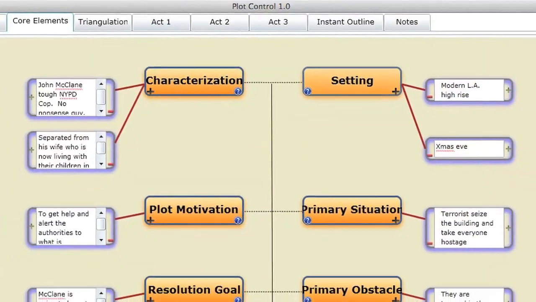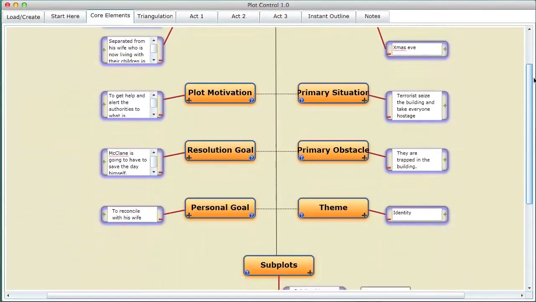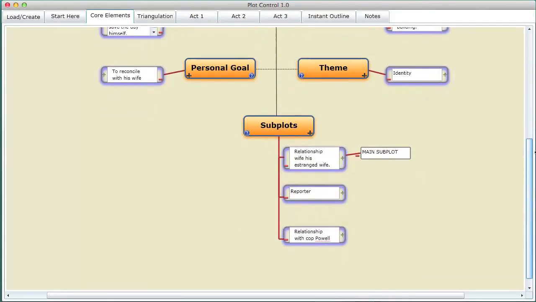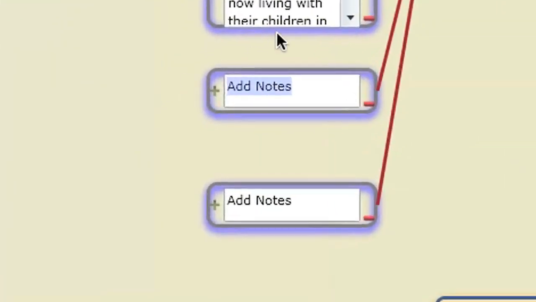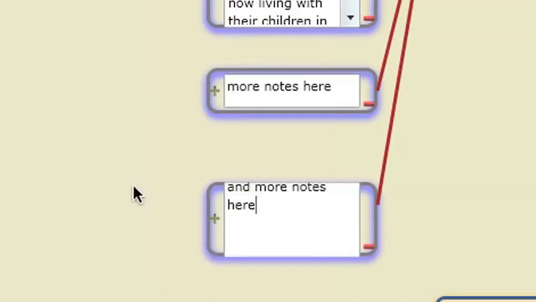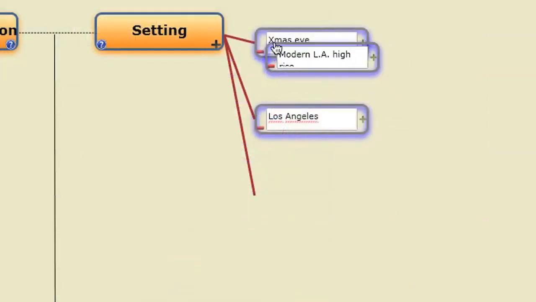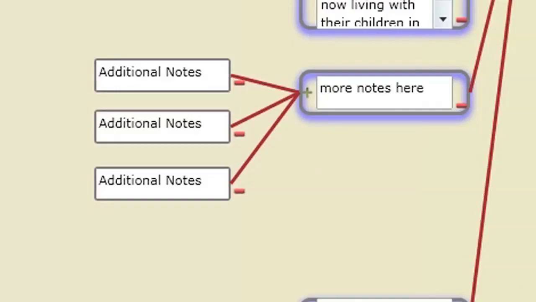The Core Elements page lets you begin building out the 8 core elements that are the governing pattern of your story, which we at Reelwriting modeled on the story patterns found in the most successful movies. Look how easy this is. You build out story elements by adding bubbles and filling them in with your ideas. You can add a ton of bubbles, then move them around and rearrange them at any point. You can even add notations to further define each area.